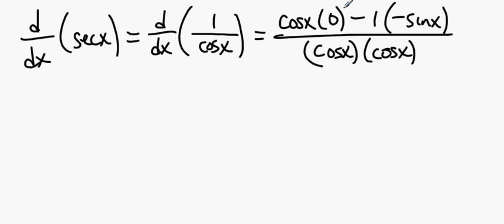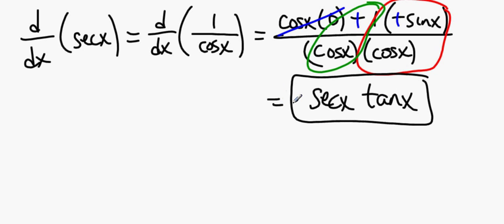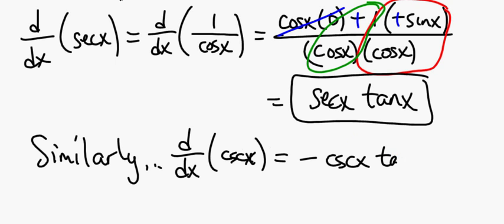So now what happens? Well, this is gone. And these are gone. Now this, I know what that is. That's tan x. And this, I know what that is. That's secant x. And so we say that the derivative of secant x is secant x times tan x. And in a similar way, the derivative with respect to x of cosecant x is the negative of the product cosecant x and cotangent x. It's very similar. You'll see a lot of analogies.